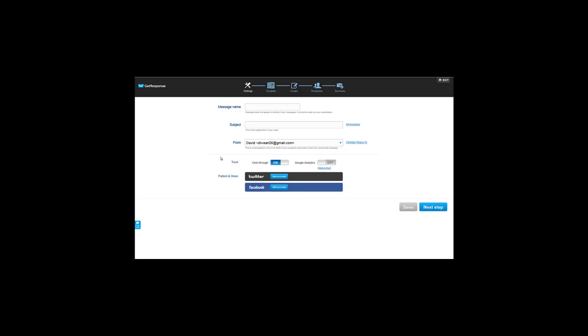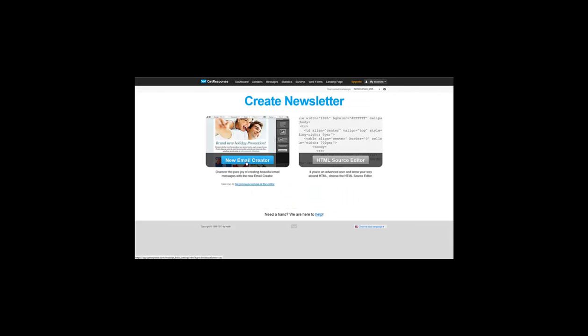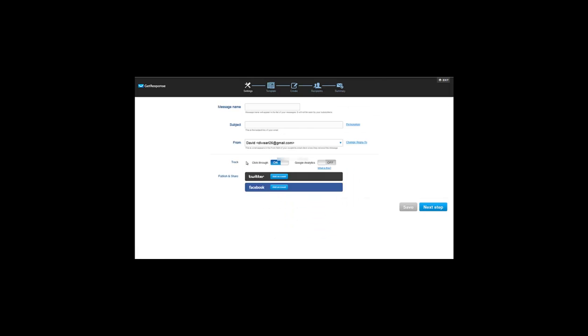So the first thing to notice here is that the previous template that had messages and contacts up here is now gone. It's been replaced with the Settings template, Create Recipients, and Summary tab. If you need to get back to the home page, you can use the Exit key right up here. Let's click on the Exit button, and you can see it brings us back to the dashboard. So I'll just click on Create Newsletter. I'll use the new email creator, and here we are, right back where we were.